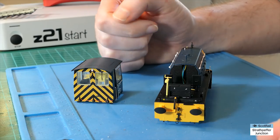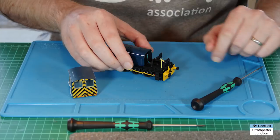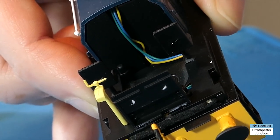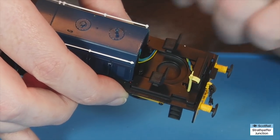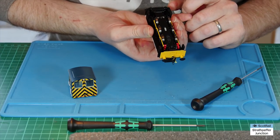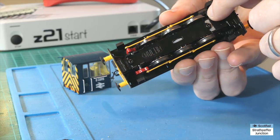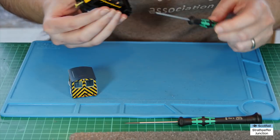Gently does it — there we go, excellent. The cab on the 08 shunter is actually pretty hard to get off, but this one came off really easily. We'll pop that to one side and turn it over. We can actually see a bit of the cab detail now — the seats are detailed in that kind of fake comfy plastic you used to get in the 70s and 80s. There's the brake handle — all very delicate, so do be careful. Now turning it over, I'm looking for the two screws. I think it's these two at the front, not the two that cover the cogs and mechanism underneath.